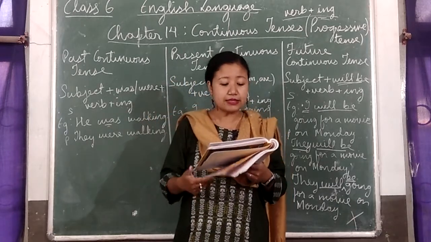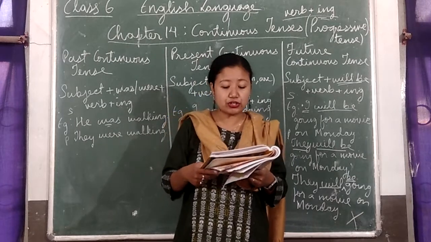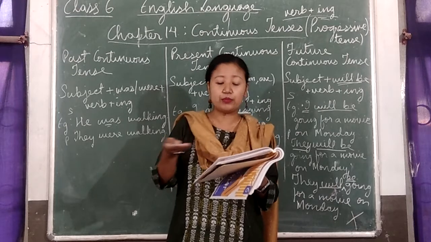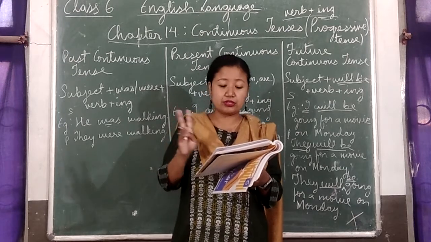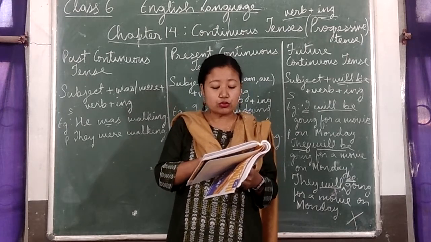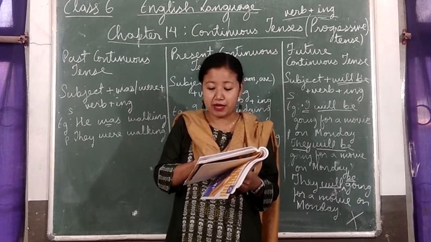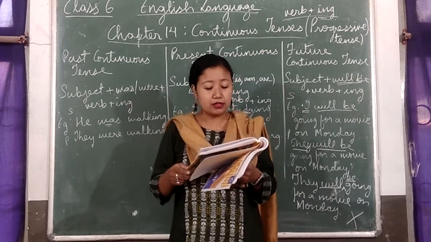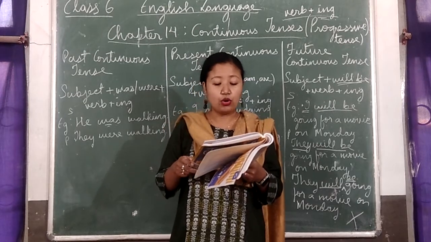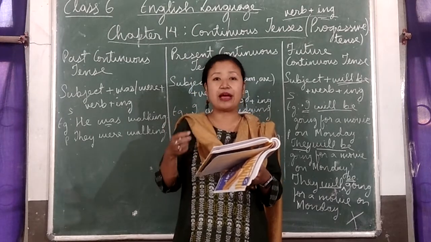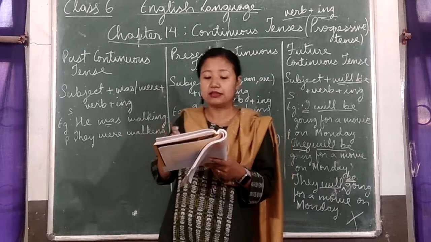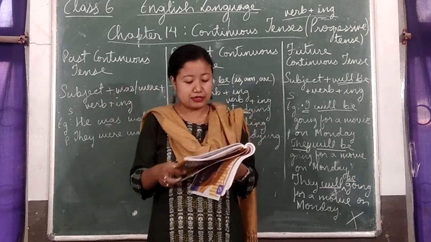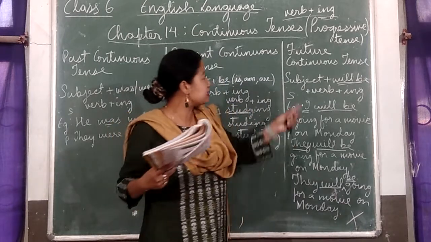Then, to denote an action that was in progress when another action took place. So, mother was sleeping when the bell rang. There are two actions taking place here, right? Also, to describe persistent habits in the past, with words like always, continually, you will write, for example, Niti was always sulking. So for habits in the past, you will use this past continuous tense, not just the past tense. Now, future continuous tense.